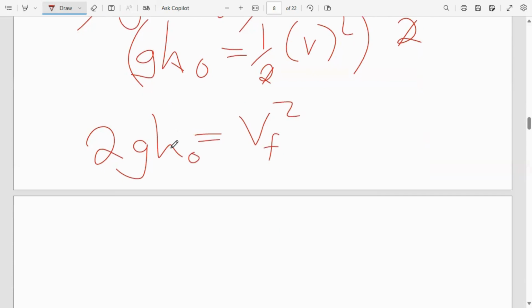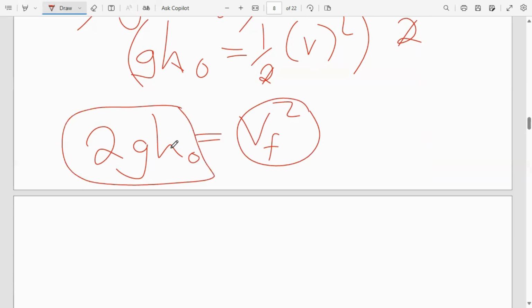You can see that the velocity here, V final, is just equal to this. The m has nothing to do with it, so the mass of the ball is not necessary in this equation. Hence, we are proving that the velocity of the ball is independent of the mass. It does not matter what the mass of this ball is. If it is falling through the same height, the velocity is always going to be the same. We are proving it in this manner. Okay, so that was question 2A1.